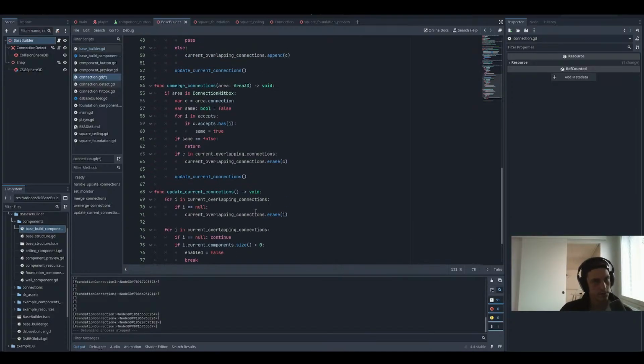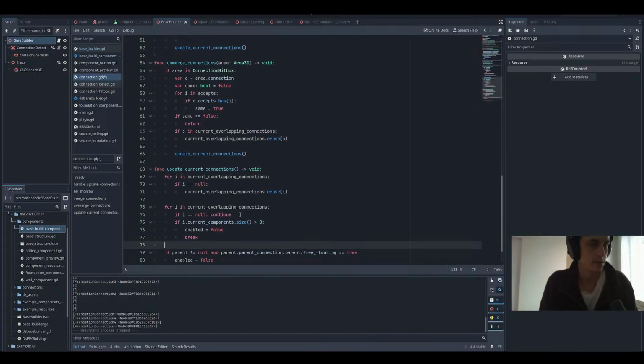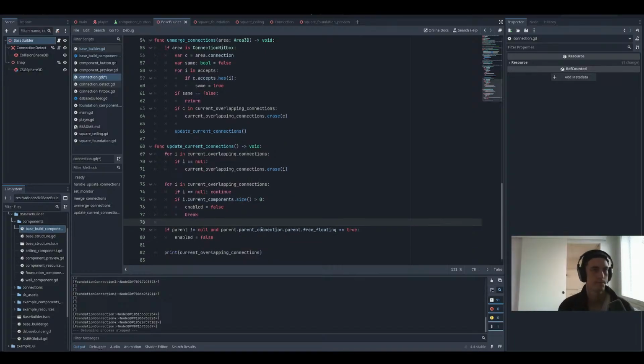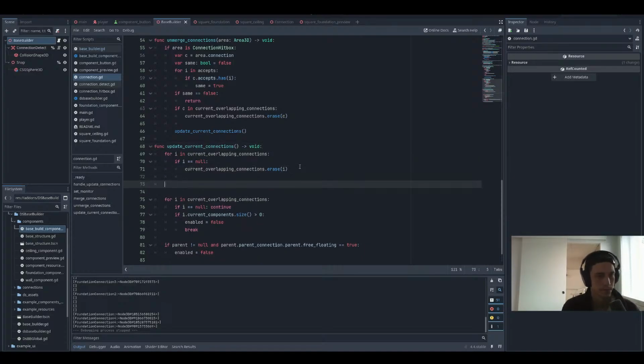Oh, wait. We do need this whole check if they're empty thing, right? Or we could just say enabled equals true, and then we check if we need to make them false.